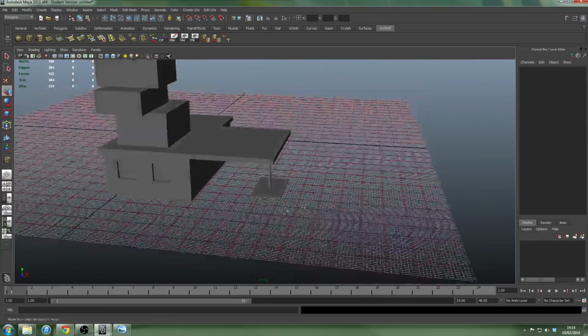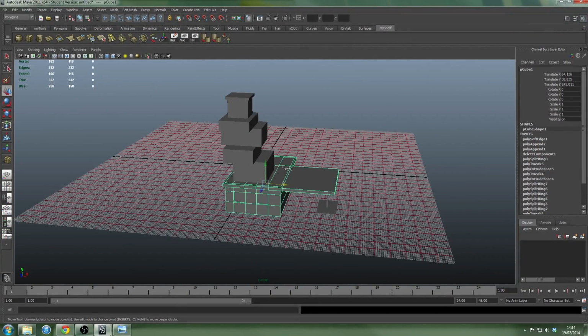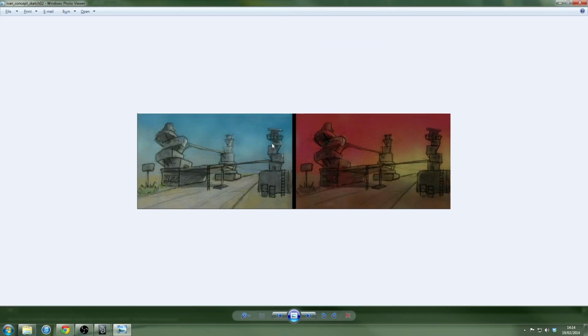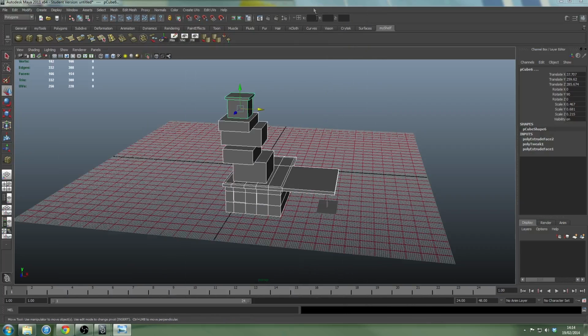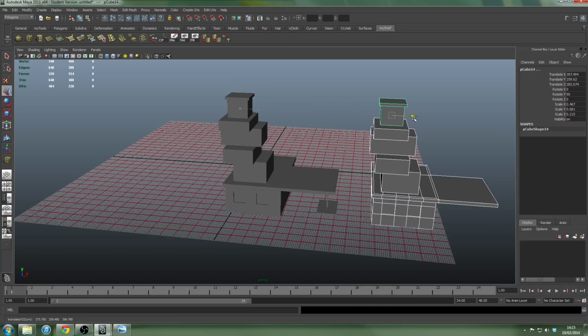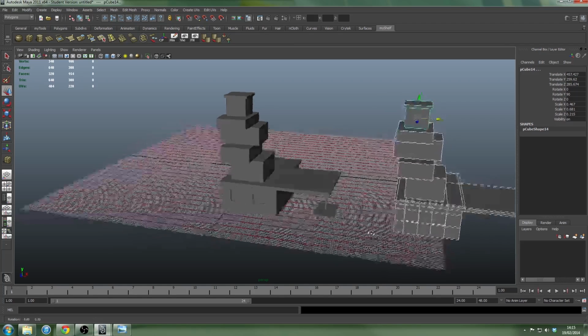Okay, I'm going to duplicate this whole thing because it's going to make it easier for me for the next one, because as you can see, the ones on this side are very similar to this. It's going to be very easy for me to just control those if I just duplicate these. So select those, Control D, W. You can move those across. There's a road down the middle.